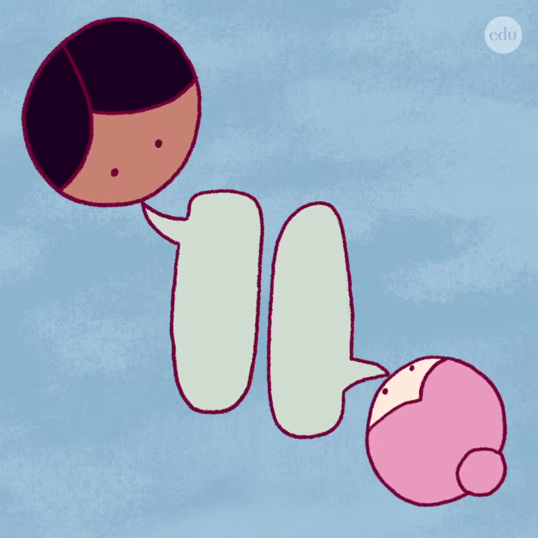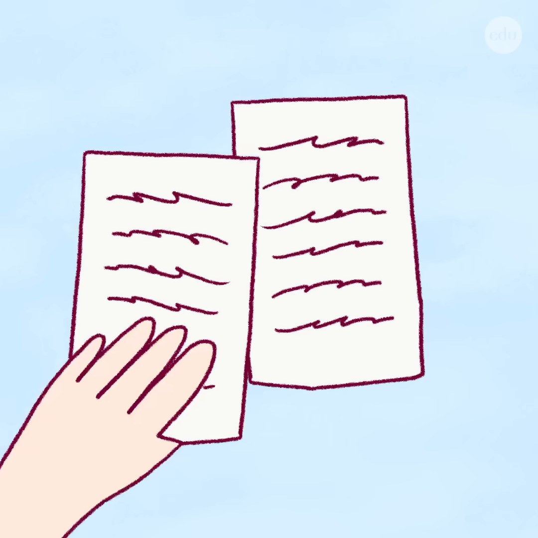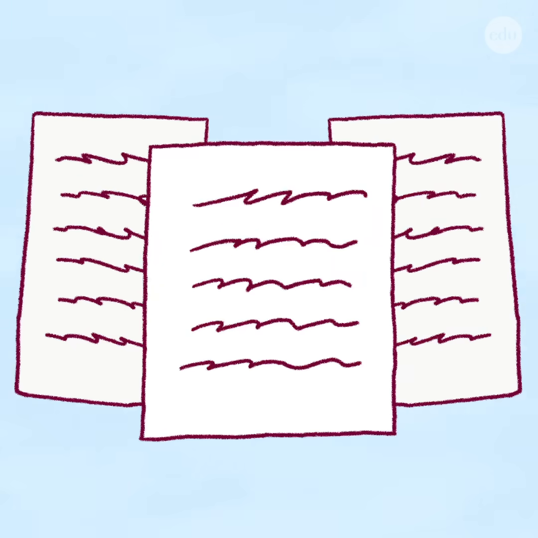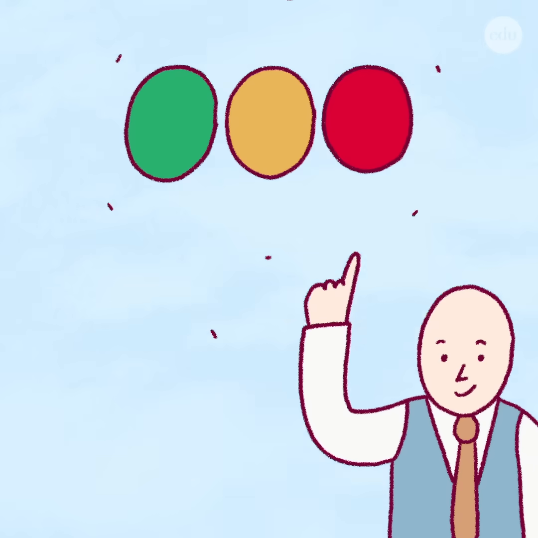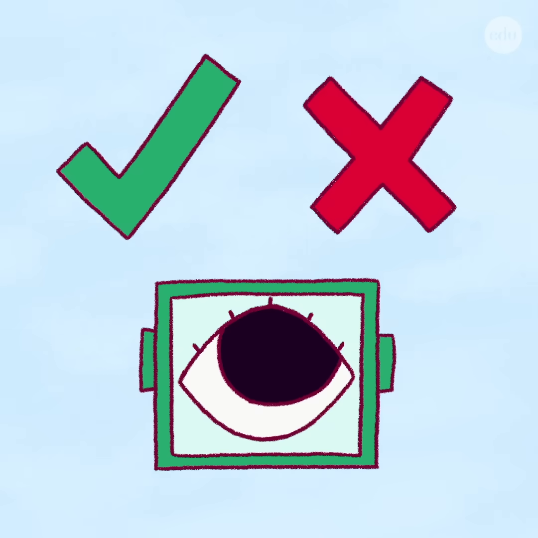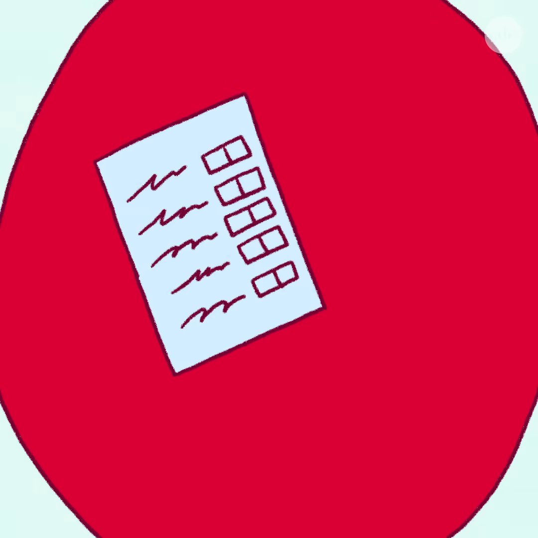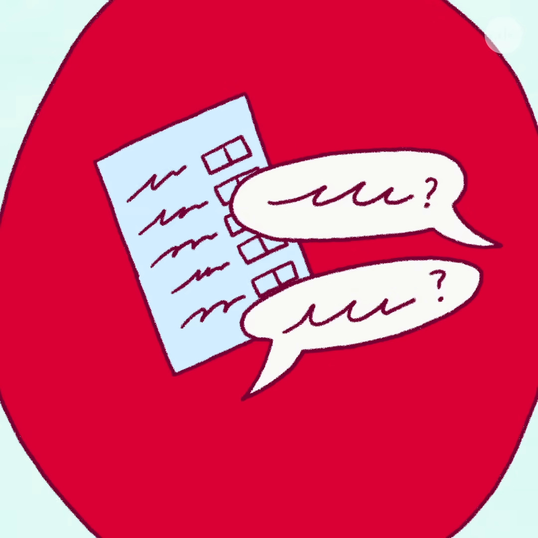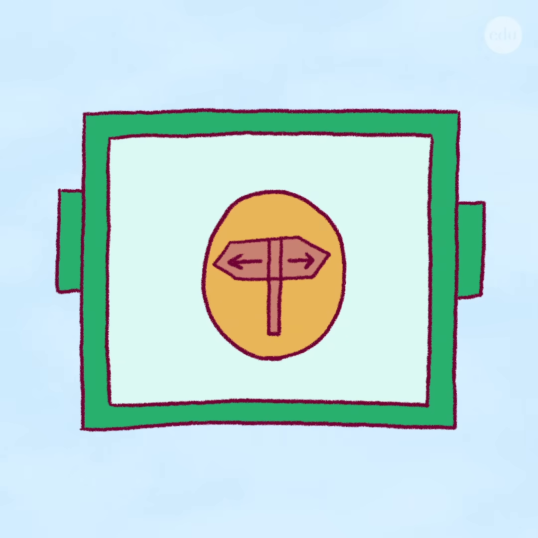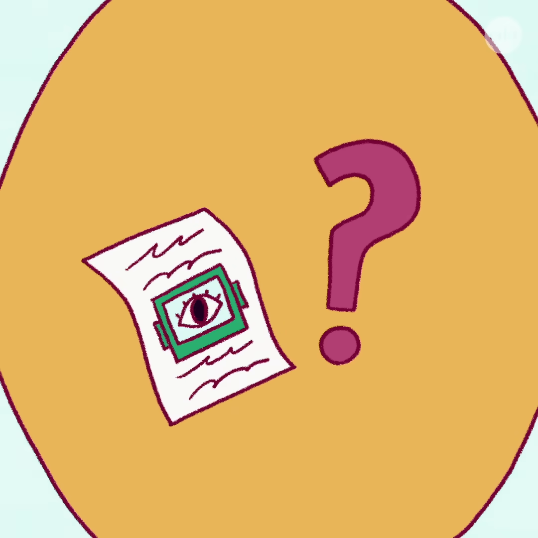Once you and your students have developed a shared understanding, you can set boundaries that make sense for your class. If you're open to letting students use AI in their work, one easy-to-implement model is the stoplight system, created by an educator to delineate when using AI is and is not appropriate. A red light means AI usage is not permitted — these activities might include quizzes or short answer questions designed to assess a student's understanding. With a yellow light, AI is an option, but students need to get your permission first. Be sure to discuss with students what they hope to achieve by incorporating AI into their work.